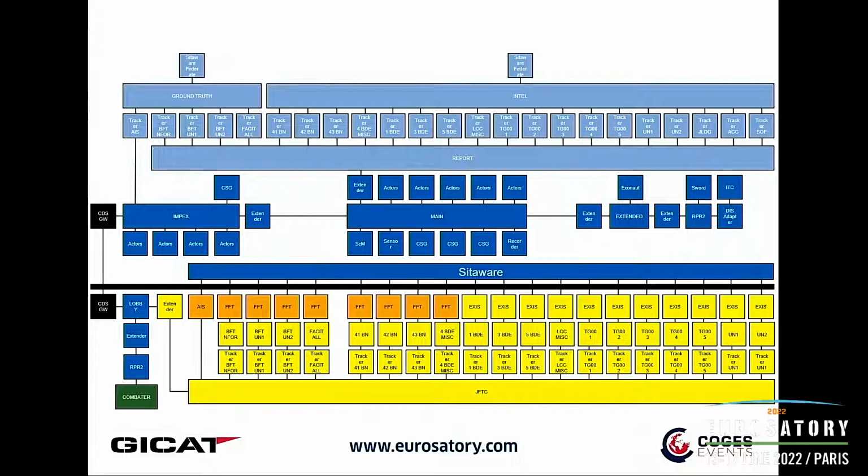This is actually the full set of services that were involved. I don't expect you to read this. But what is interesting is that everything in yellow and orange are the services that were provided by JFTC and the Dutch MOD. The blue parts are all things that are running as our core simulation in Sweden, and the green part on the bottom left is the Brazilians. And the light blue is actually a backup solution for the yellow part. So we didn't really trust everything with MSaaS for this first time.